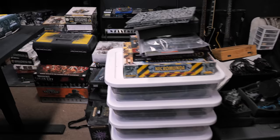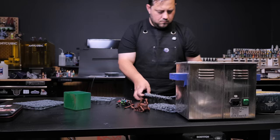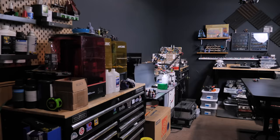The first thing that needs to happen is throwing the body into my sonic cleaner filled with LA's Totally Awesome to strip down some of that paint. I want to keep most of the colors that this model has, but I want to clean it up a little bit and add more bits to it. So he has to go into a bath first.